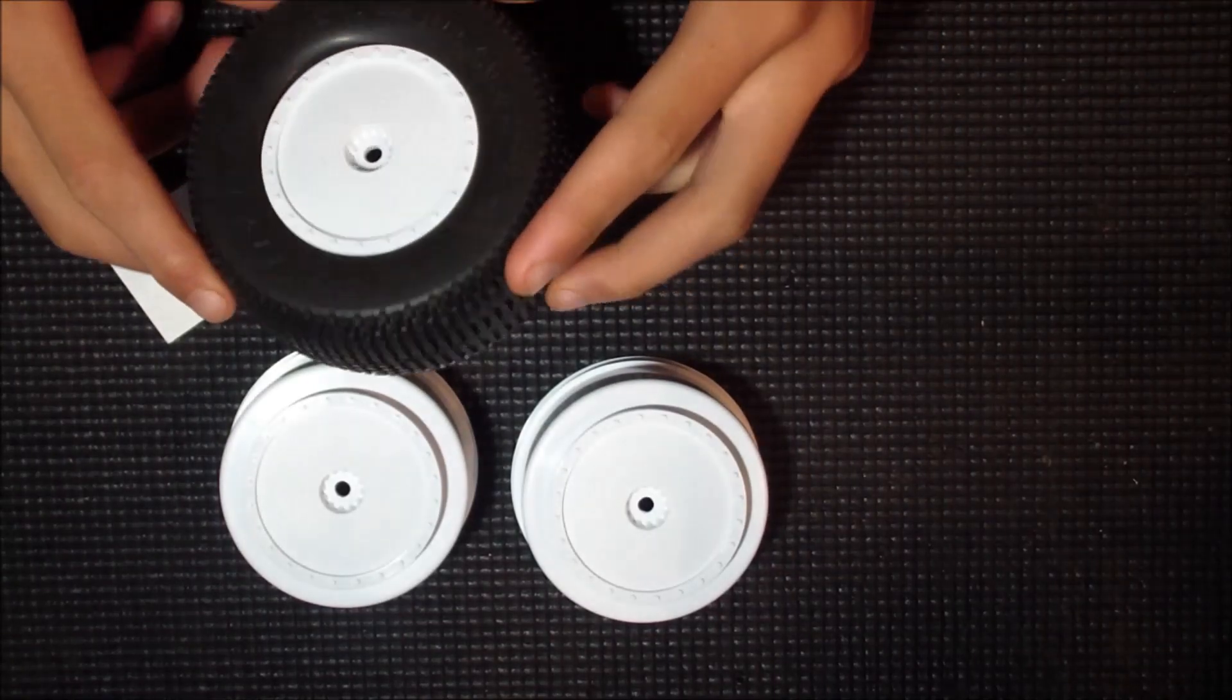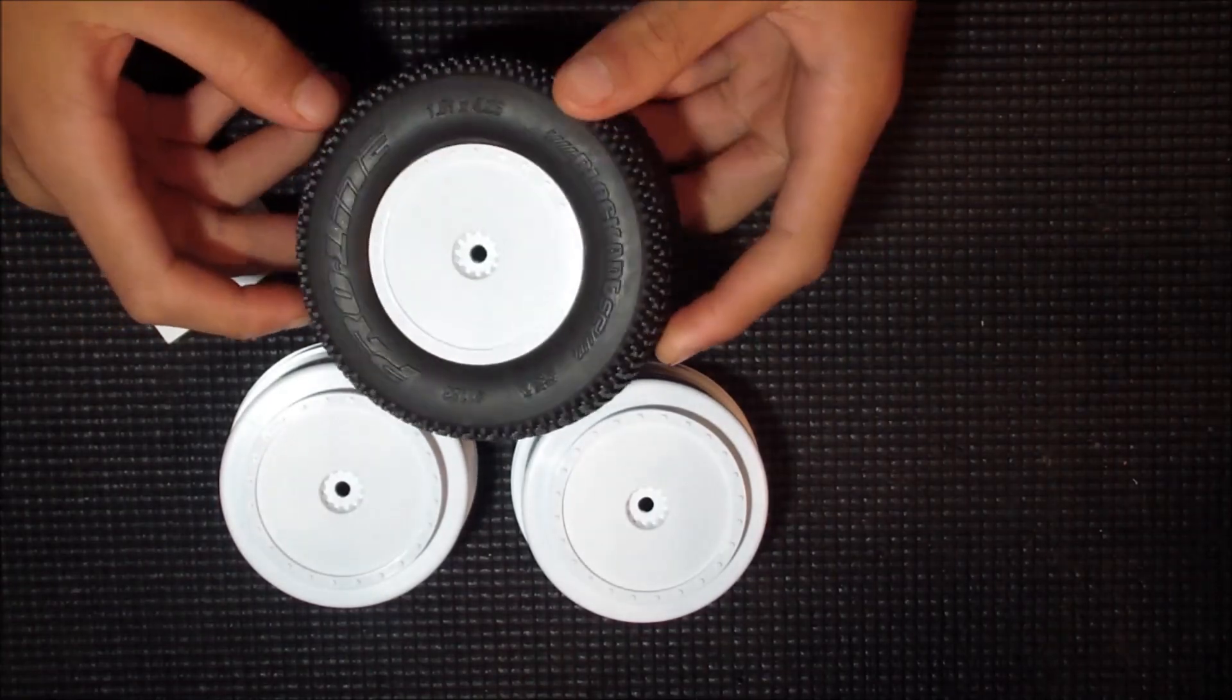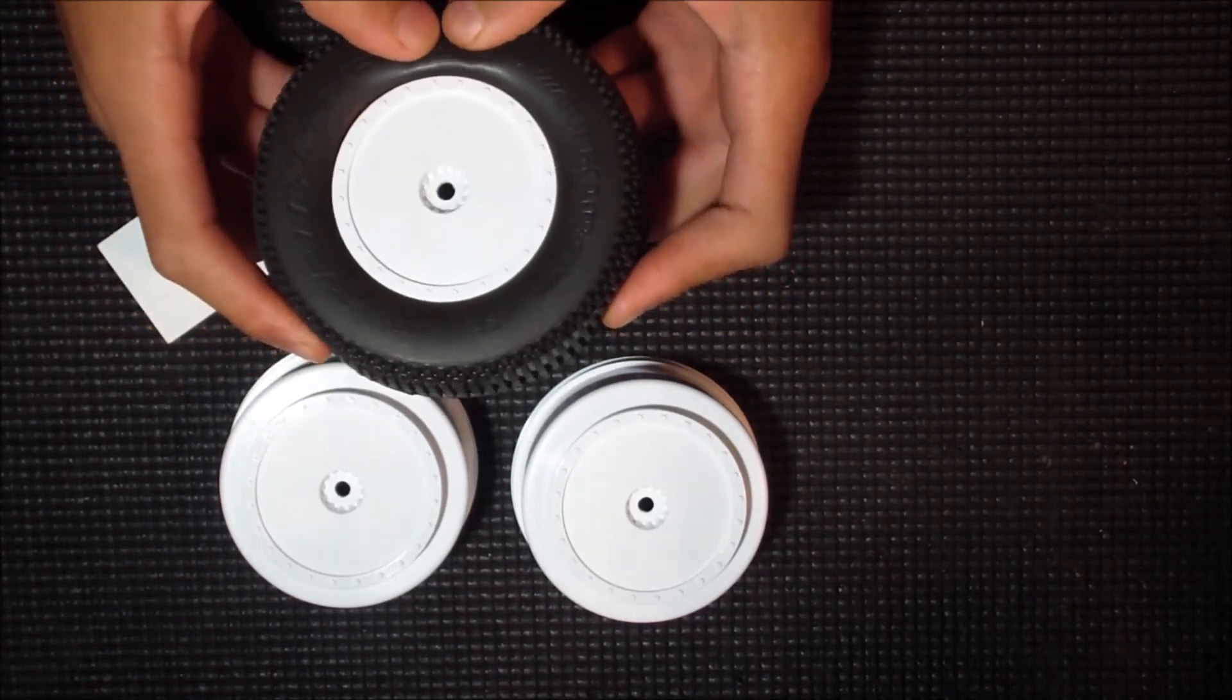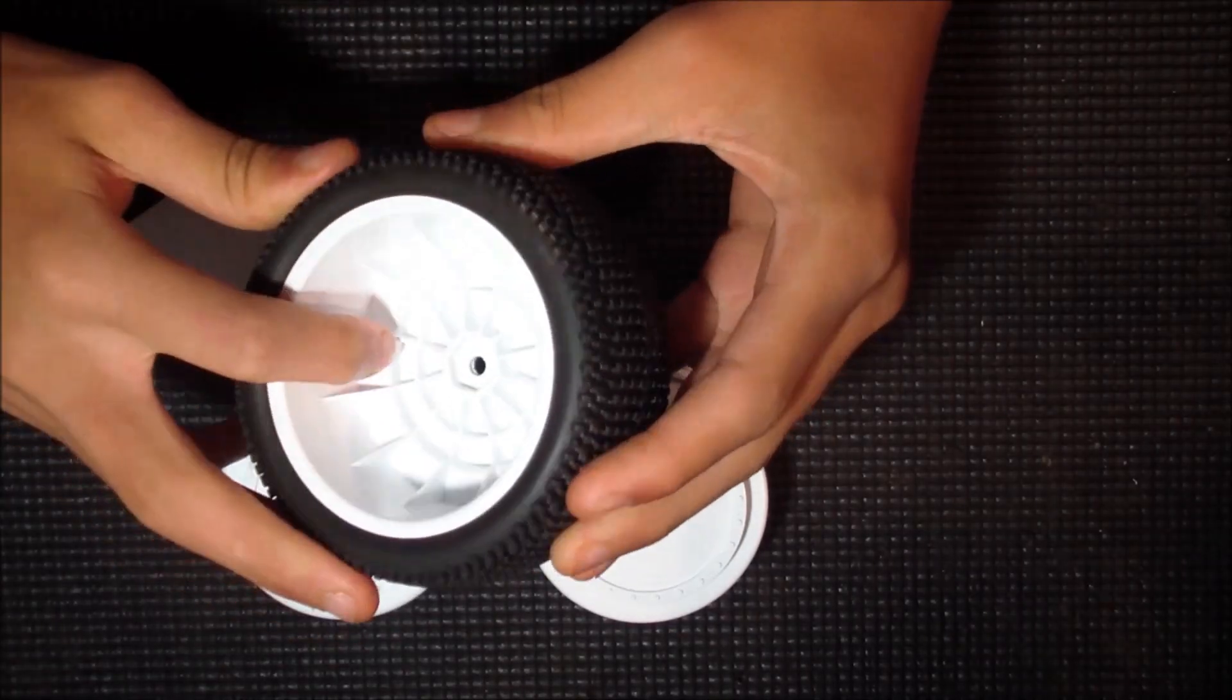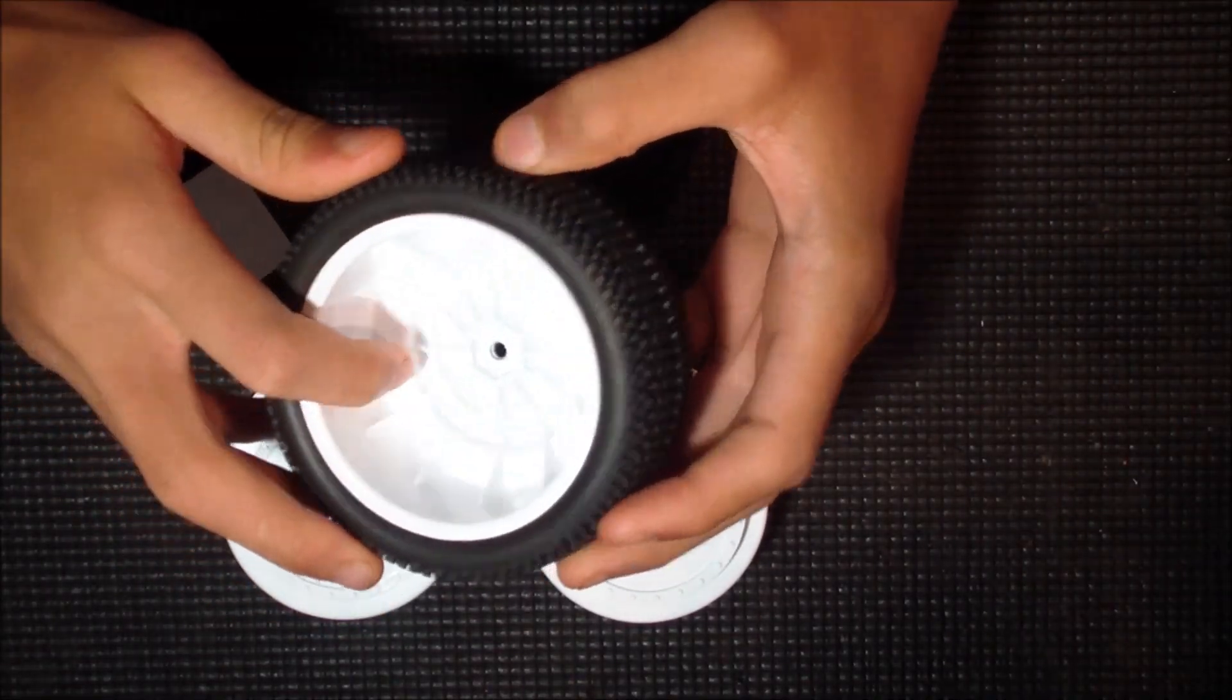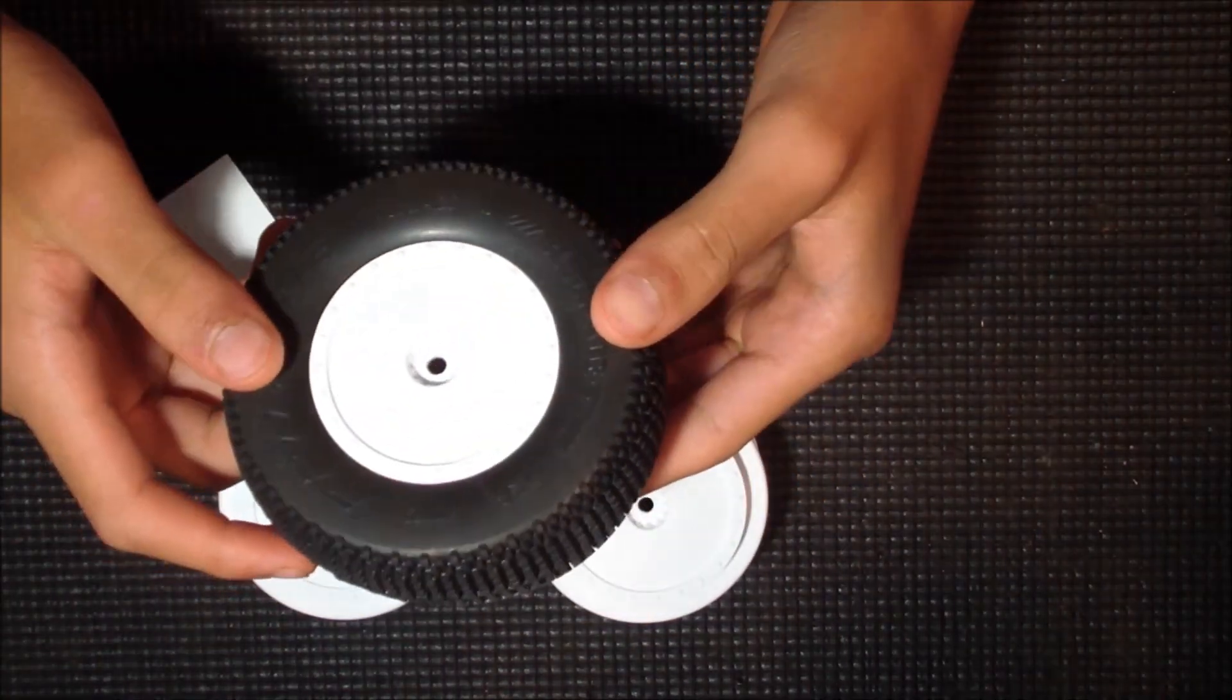Alright, here they are. I mounted these on my Blockade M3 2.0s. They fit really nicely, the bead sits in really well. These aren't glued yet, but I will shortly. The webbing is nice and open so you can have clearance with your caster blocks, so you have no binding with that.